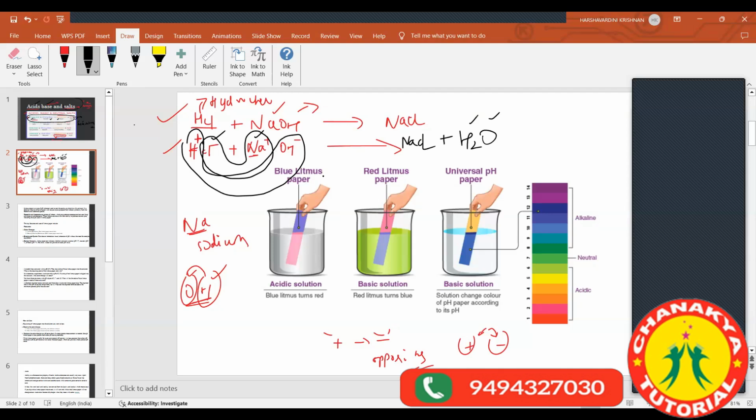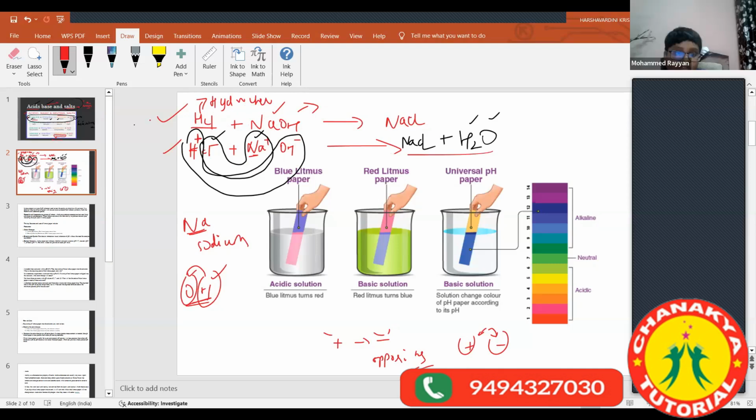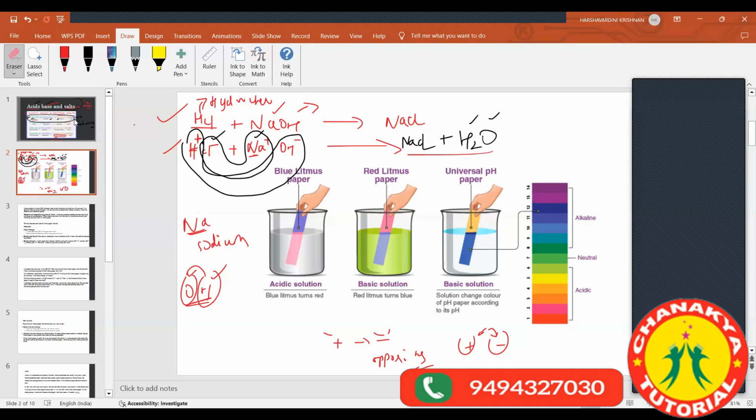Yes, sir. So you will be getting some equation balancing things. I won't give you that because it's of a higher level, but just remember how the reaction is happening. If somebody asks why an acid and base combine to form a salt, you should be able to give this explanation, because you have plus ions and minus ions in both of them. When you react them with each other, they go with the opposite plus and minus. So H plus goes to OH minus on this side, and Cl minus combines with Na plus on this side, forming this. Got it? Yes. This is a basic reaction. No need to confuse. Very basic reaction.